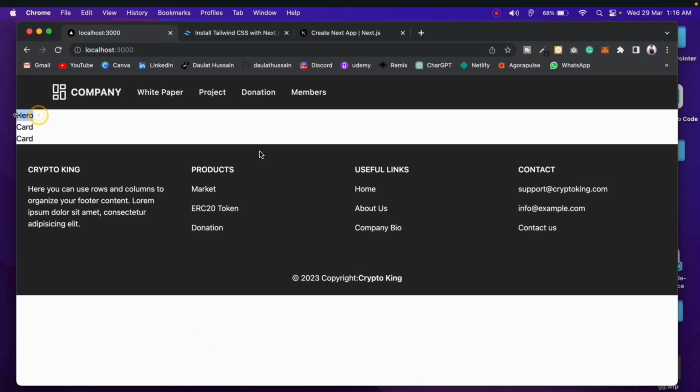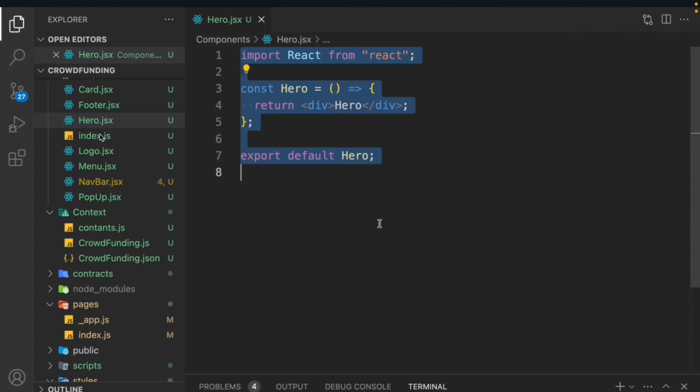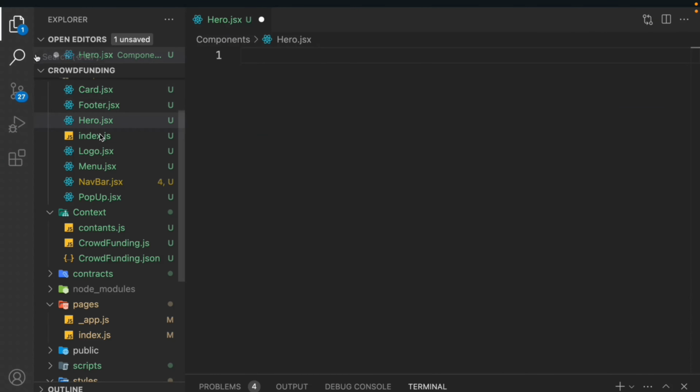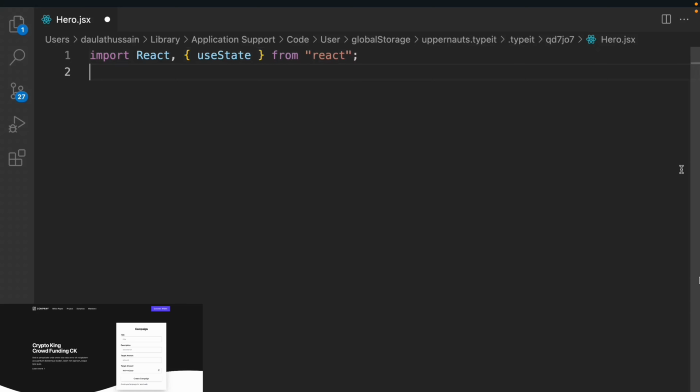So in your case you will have something like this. So this looks absolutely fine. Now come back into the browser, and let's build all of these three components. Come here, and now we're going to start writing on the hero component. Remove that one, and this is what we are building. You can see the image, and now let's activate my extension, and let's type it very quickly. So import React, useState, and that's coming from React. We have to take this hero, and the props we have to receive: title, data, create campaign.